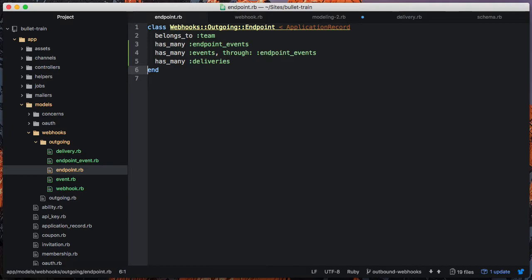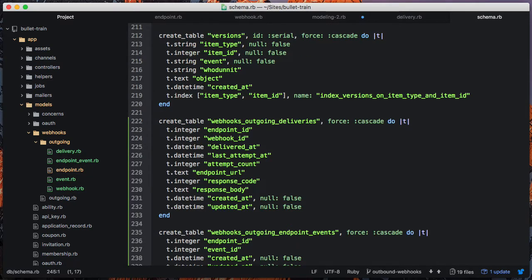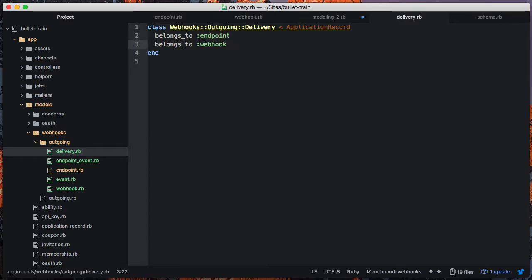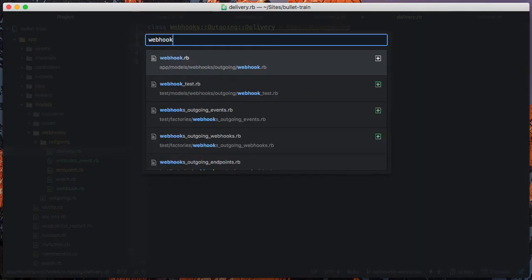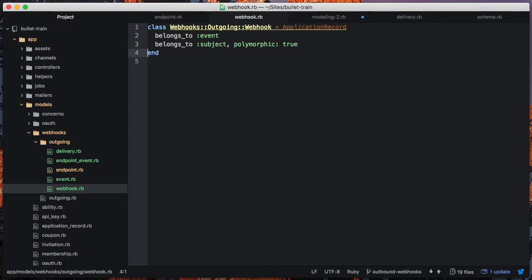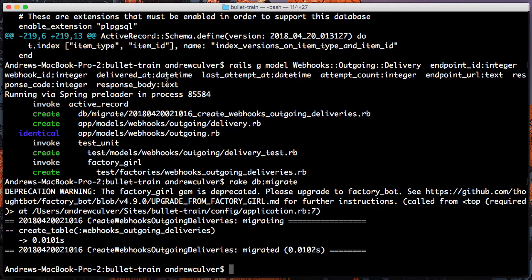In fact, that's not even a relationship that we need. And then the other thing that we want to do is on webhook, it will have many deliveries.